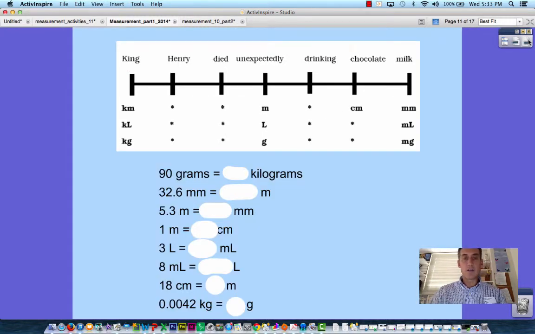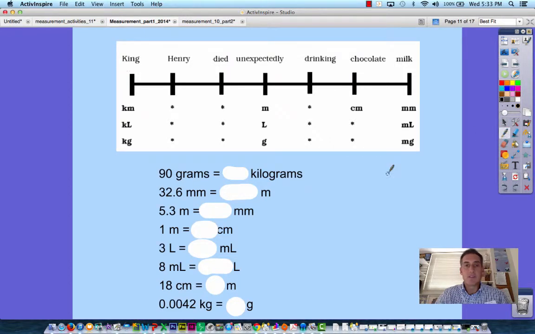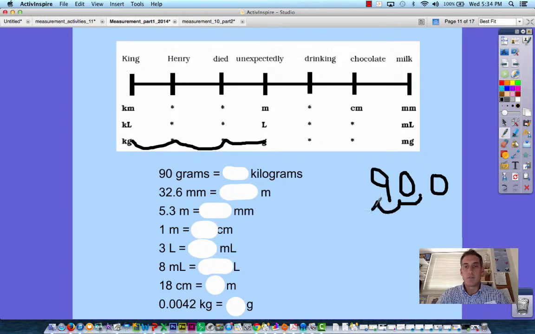Well, what does that mean? Let's take a look at one here. If you wanted to convert 90 grams into kilograms, well, 90 grams are smaller than kilograms. That's a smaller unit to a larger unit. So here's our 90. Where would our decimal point be? We're going to have to add it here at the end, and we'll add a 0. So here's our decimal point now. We're going to go from grams right here to kilograms right here. So that's 1, 2, 3.